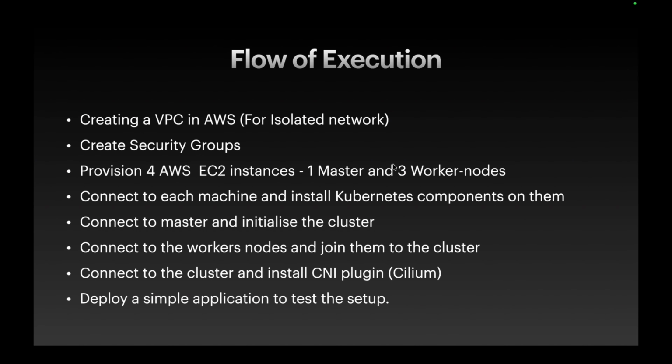Then after that, we're also going to connect to the master node to initialize the cluster. We'll do the same for the worker nodes and then add them to the cluster. Then we are going to be installing a CNI plugin. As we all know, without a CNI plugin, your pods will not be in a running state, and your pods are not going to communicate with each other. So we need to install one implementation, and the one we're going to be using in this video is Cilium. Then lastly, to ensure that our cluster has been set up properly, we're going to be deploying a simple application.